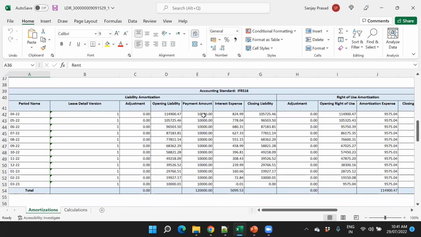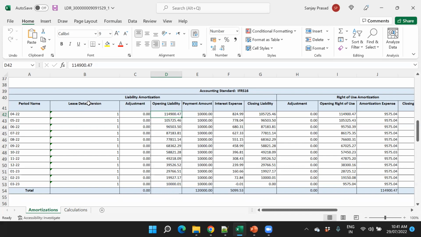Accordingly, let us discuss the different payment financials of the rental payment. Here we have the opening liability. Opening liability means the amount we are liable to pay the vendor for this particular lease at this point in time. That means the present value of all future cash outflow for the rental. The monthly rental payment was 10,000 currency units, so 10 into 12 will become 120,000.